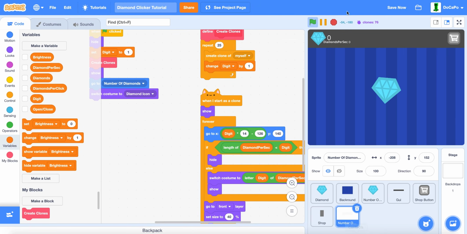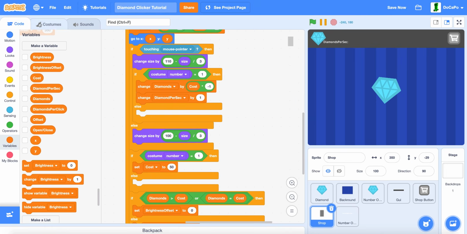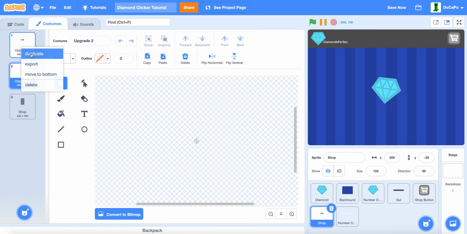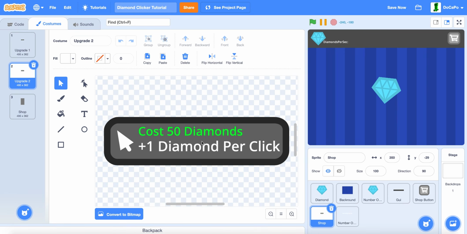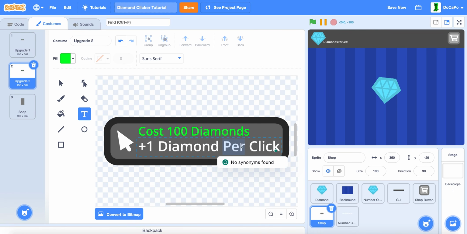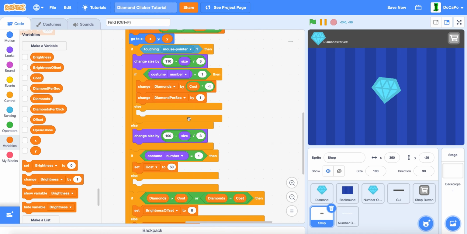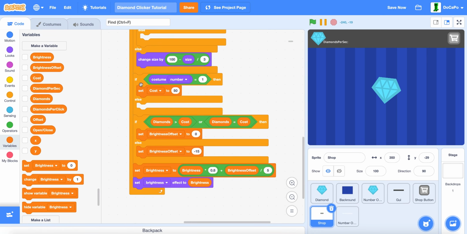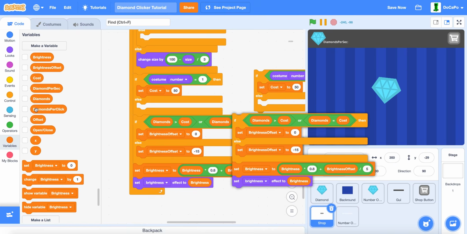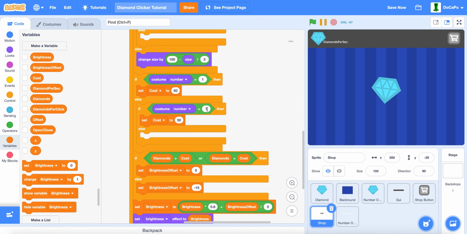Now, in the shop, duplicate the upgrade. This time it would cost 100 diamonds. Oh, and also make sure this is per second. And this is per click. Now, duplicate this, put it in the else.